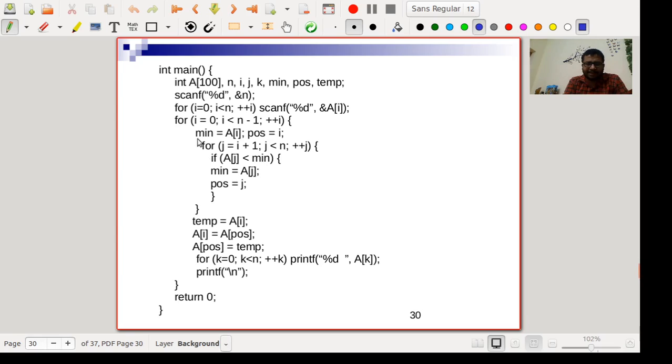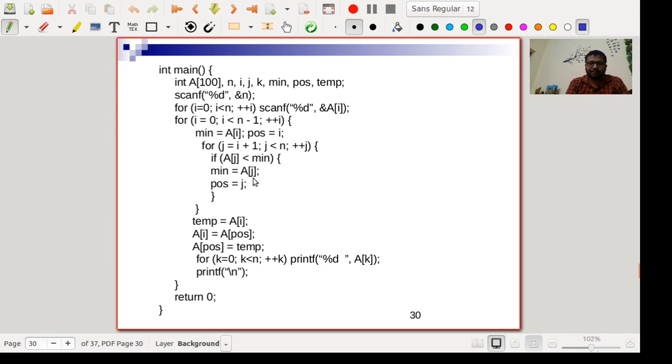The variable min is initialized to A[0], which is the first element of the array. The variable pos is initialized to i, which is 0, that is the index of the first element of the array.